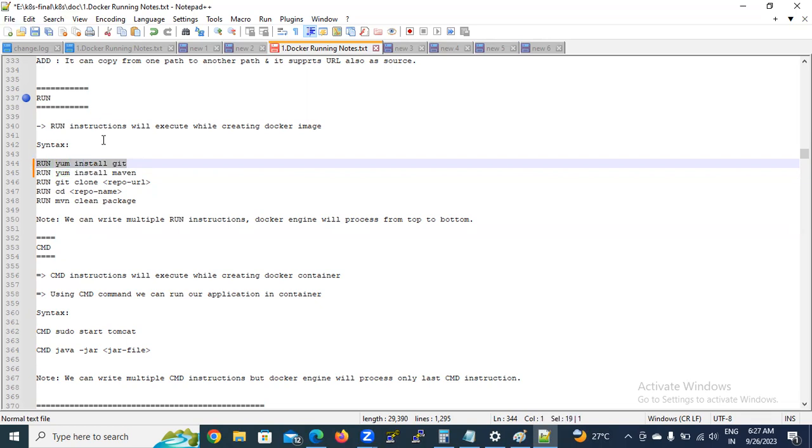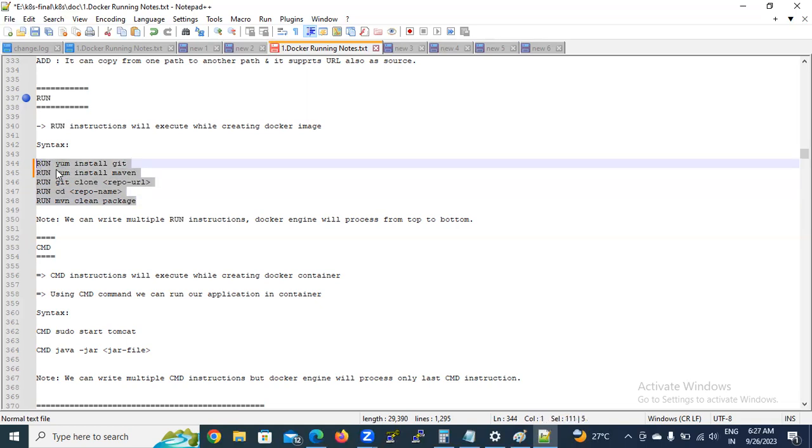So similarly, if you are creating the image with this syntax on that Ubuntu base image, it will also not work. Whatever command you are going to run, you have to understand in which base image you are going to execute it. So be very careful while creating a Dockerfile.